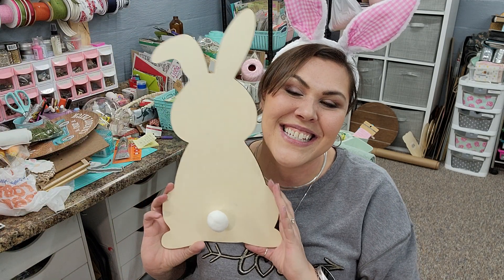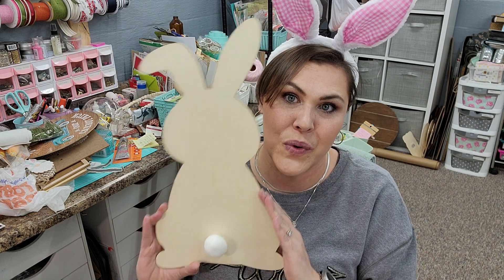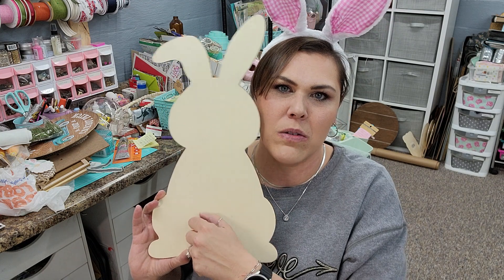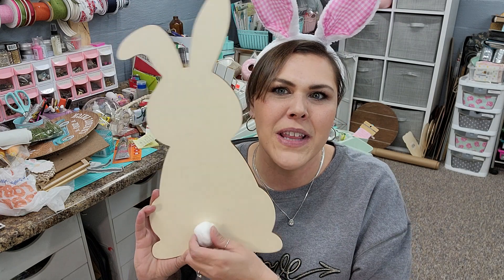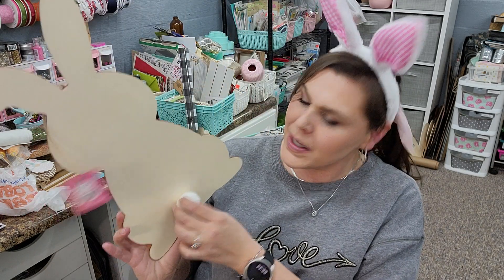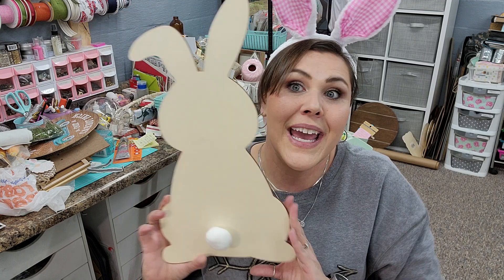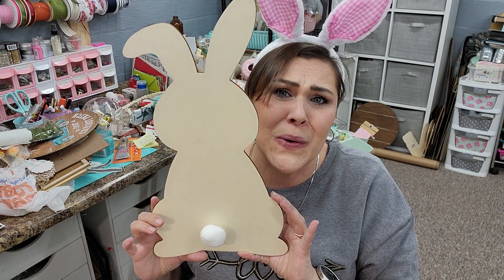One more thing, and then you get to meet my little friend. Look at this — this is so cute. I cannot wait to DIY with it. It was $3.49 with 40% off. I kind of wish they wouldn't have hung the little tail on it — isn't the point of this to DIY yourself, to paint it yourself? So why would they go ahead and give him a tail? I'm going to have to rip this off and re-put it on, or paint around it. Anyways, I love the shape of it. I love how his little ear is bent — he is so cute. I can't wait to DIY him.